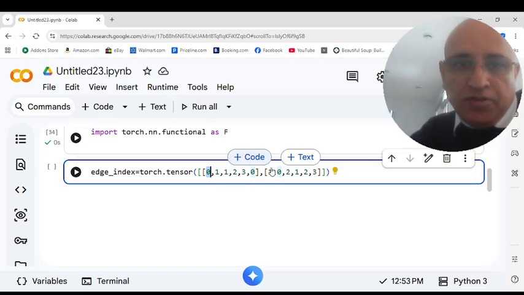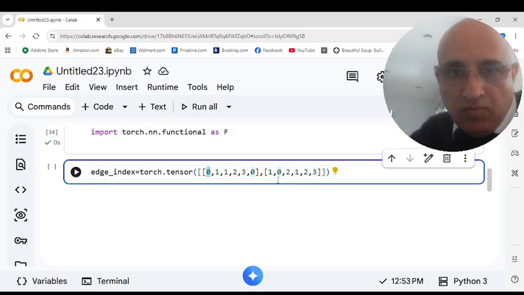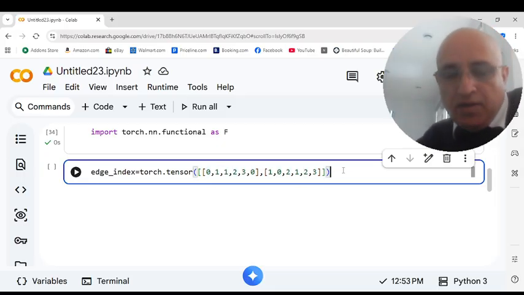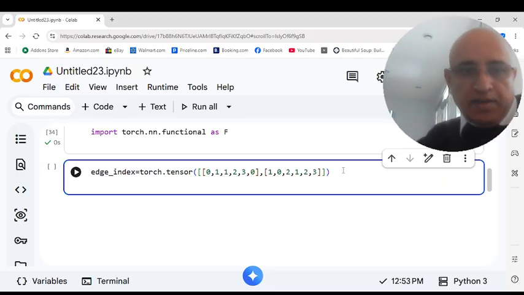That will define the edge. The first row is the source and the second is the target, and that defines the edges.